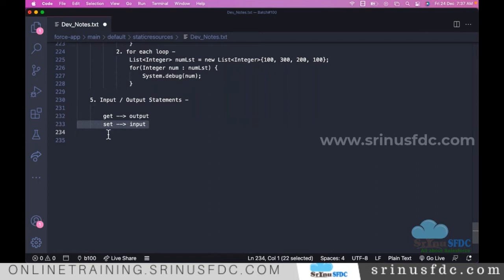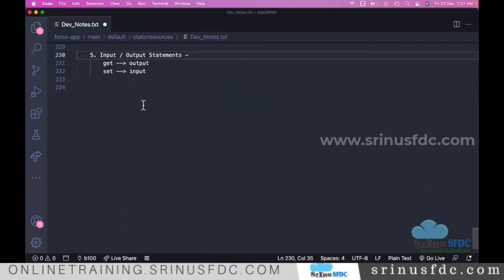In the same way, if you want to access a variable which is in the Apex class onto the UI, we need to mark that variable as get. Get means output. We can show that value on the web page. Set means we can enter some input and whatever we entered on the UI will be assigned to the variable. Going forward, we will understand more.